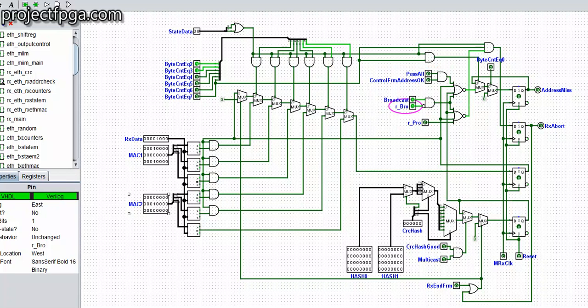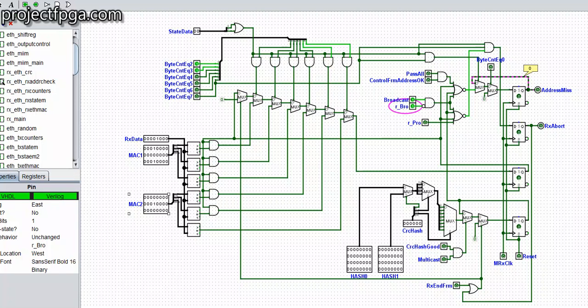So this address miss means that the address is not directed to us, that the address of the frame is not directed to us. It's different from RS abort. You will use this address miss when we'll be talking about control frame.